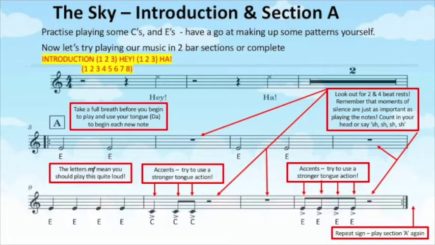You can split your practice up into 2 bar sections. Remember, a bar is the same shape as a rectangle. Section A will consist of 4 2-bar sections. Then gradually put them all together until you've learned the whole of section A, which is also the whole of section C. Have fun practicing this week.